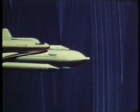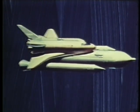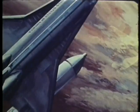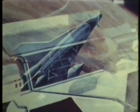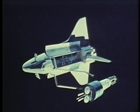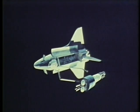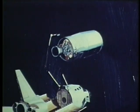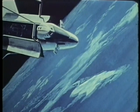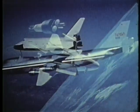Based on NASA estimates, the Air Force confirms overall cost reductions for DoD space missions while improving future operational capabilities. The space shuttle will deliver greater payloads at a lower cost per flight than present launch systems. After delivering satellites to orbiting positions, the shuttle could make maintenance visits and eventually retrieve satellites, returning to Earth with up to 16 tons of payload.